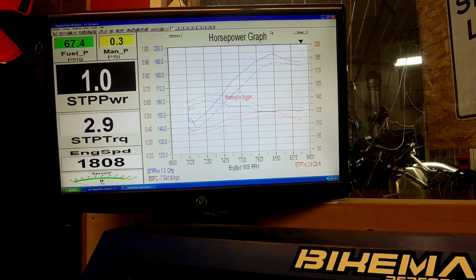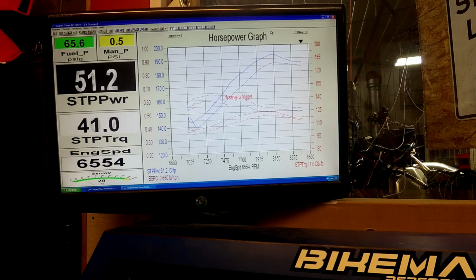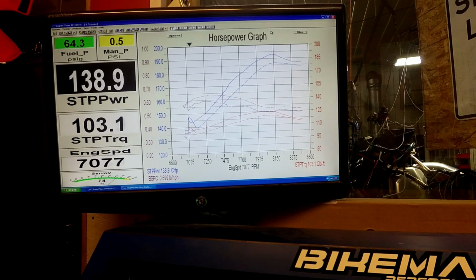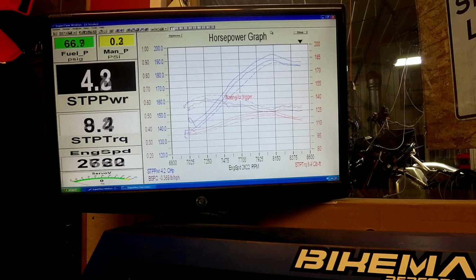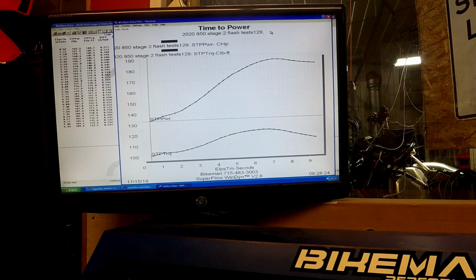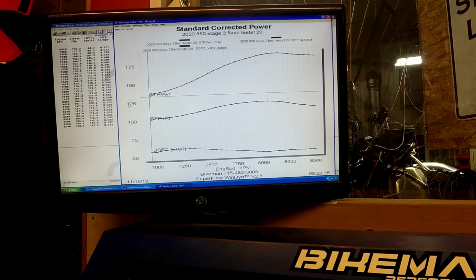Now let's go into the second run here. See that difference in the hit is really, you know, in the mid-range coming up and a little bit up top. We were at 187.9 on that one with 122, and that'll kind of, you know, stabilize out. It might come up a little bit as the pipe gets hotter, and you can see the brake specifics is already getting a little bit richer. We're at 0.525 on that one.